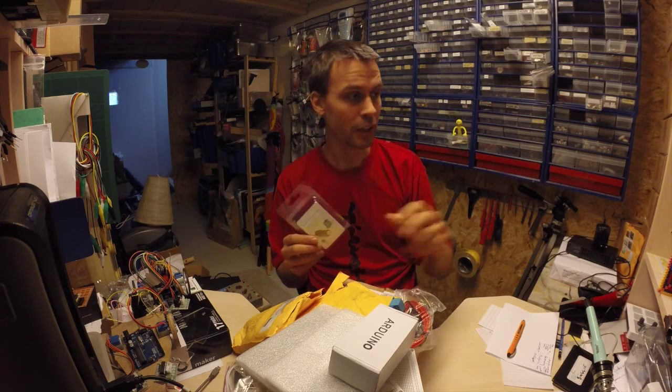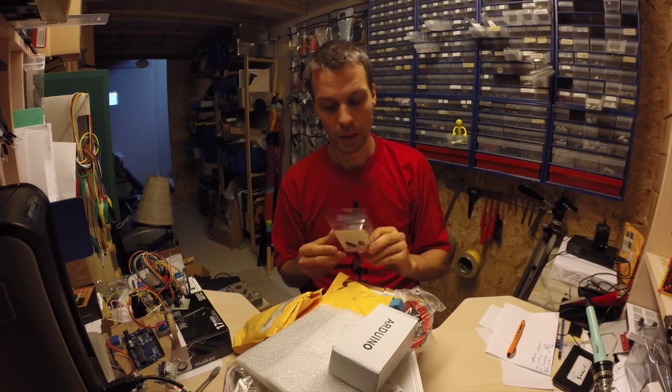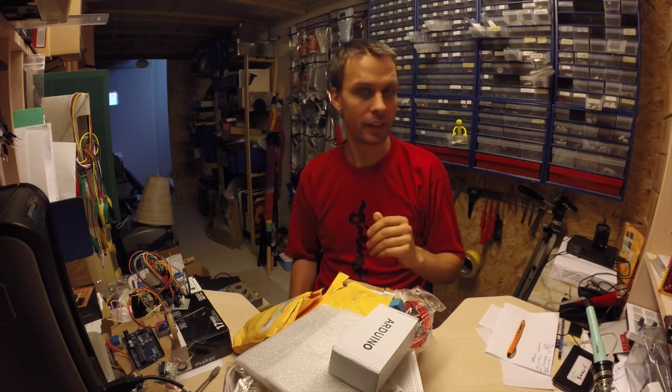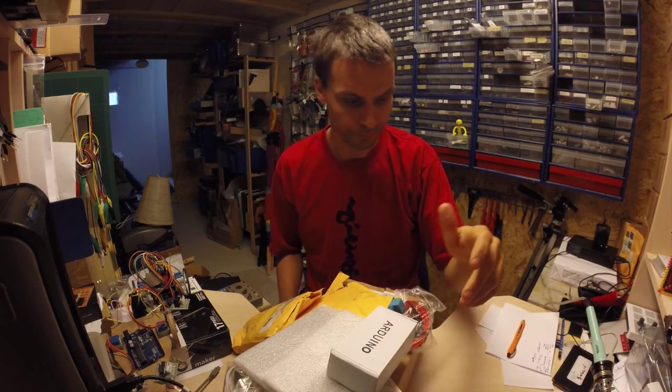So that's what I've done. Now I have a bunch of ball bearings I don't know what I'm going to do with, but I have one of these, so someday I'm going to try this one on the Makesmith CNC, and hopefully that will work well.